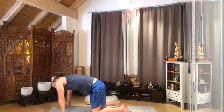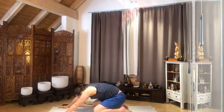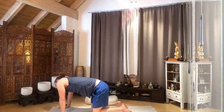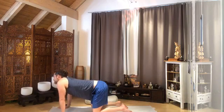Full, deep, rhythmic breath, letting the sound of your breath guide your practice. Let your mind rest on the sound of your breath. And follow each breath to the end. Fill the lungs completely as you inhale. Empty the lungs completely with each breath out. Entire practice is a meditation on the breath.